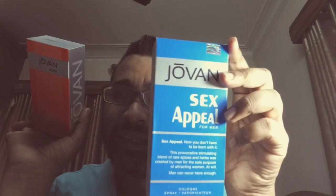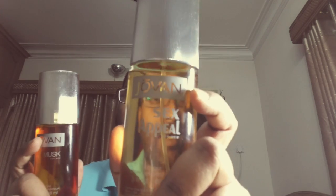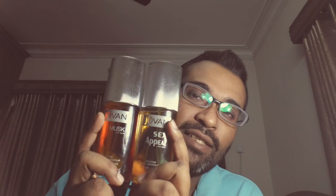Back there you get some information. I'll show you in detail when I do a full review. On the top you're going to get a similar thing. If you haven't seen the review for Jovan Musk Sex Appeal, you can see it's exactly similar information. There goes the box. The bottle is actually similar to the other one. I love both of these. All right, this is the Sex Appeal. There you go. And put them side by side, just the color differences in the juice.